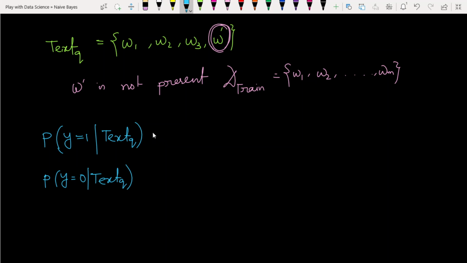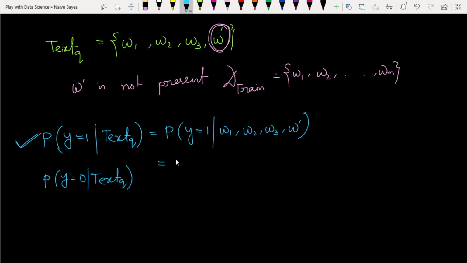Okay, so what will be this thing, just clearly write this thing. I think these two things are the same kind of probability, we just have to change the class label only, nothing else. So just see this portion. If you understand this portion, the other portions will be trivial for you. Just see the first class label, 1. Query text means over 1, over 2, over 3 and over w dash. So how will we calculate this one?